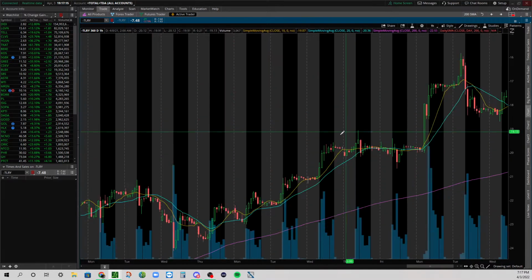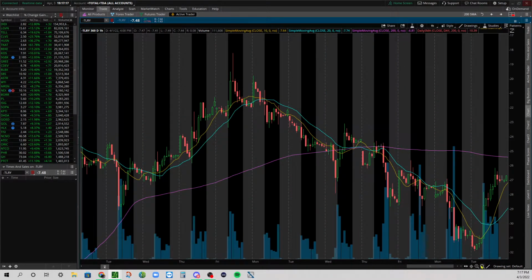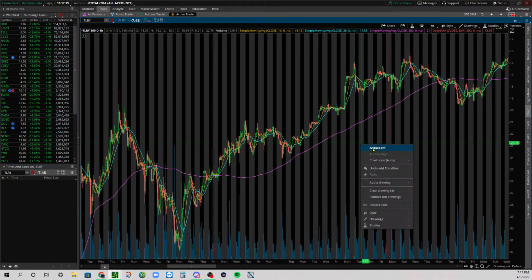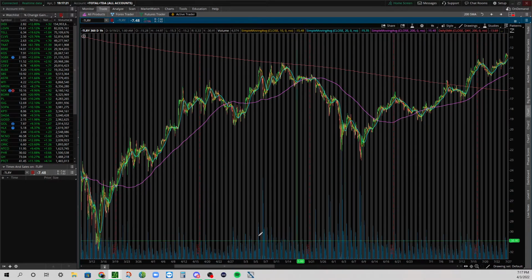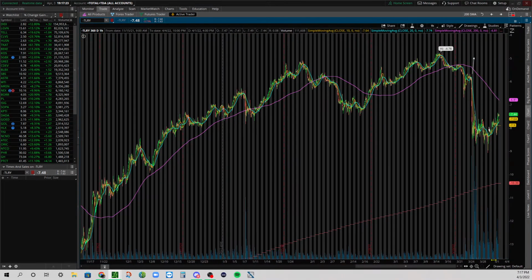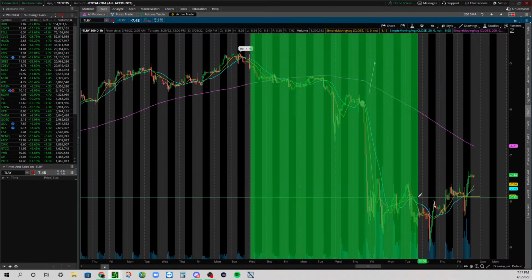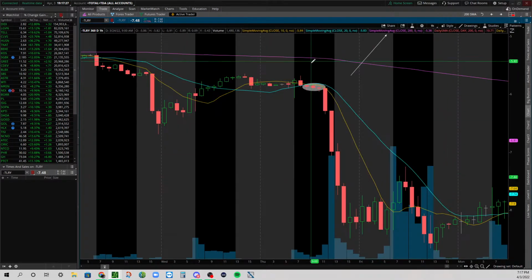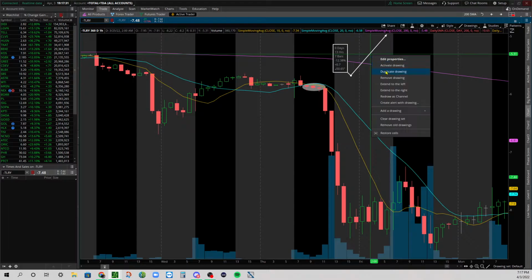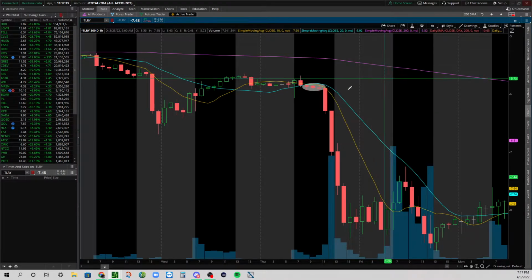And what you can do is literally screenshot that, find any favorite stocks that you like, find that same pattern and screenshot it. You can screenshot this pattern right here, put it on your wall, and just memorize that setup. The moment you see this setup, that is your high probability trade.